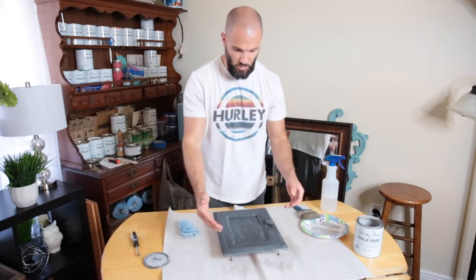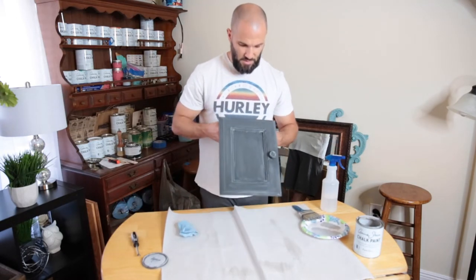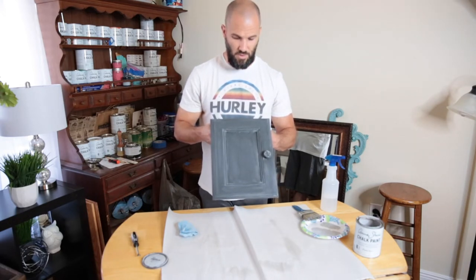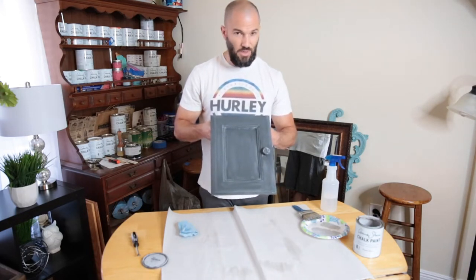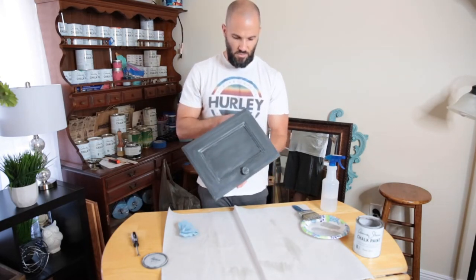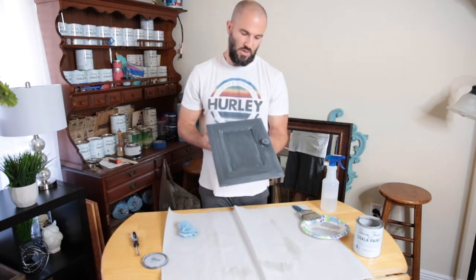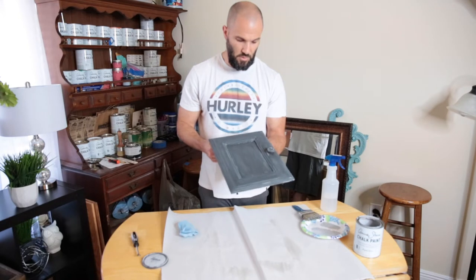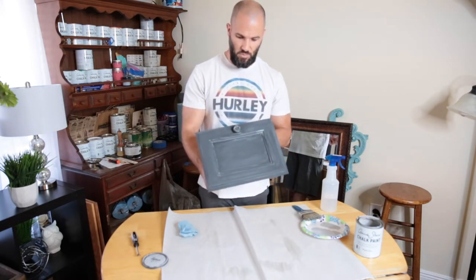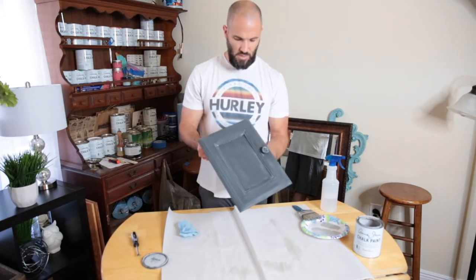And of course, this is a sample piece, so I'm not too worried about the edges being perfect. The general idea for this finish is to give that cloudy overtone to the graphite. And this just gives more layers. Any layers you can do, especially with Annie Sloan's paint, just works wonders with giving it a cool, unique look. Because anybody can paint one color. So if you can get two and three and four colors into a piece, that's what will make it different. So you just kind of play around with it.